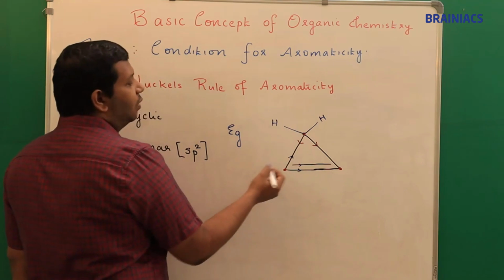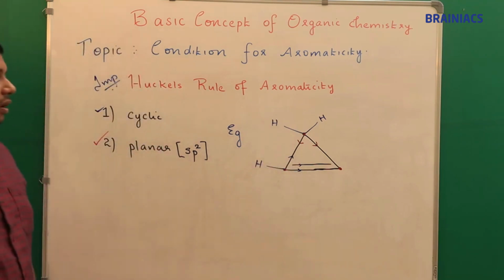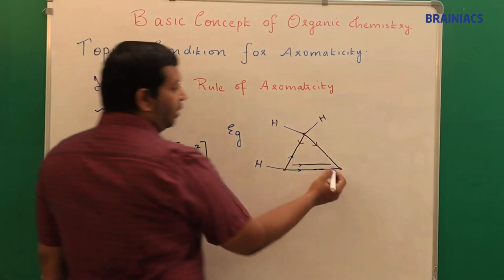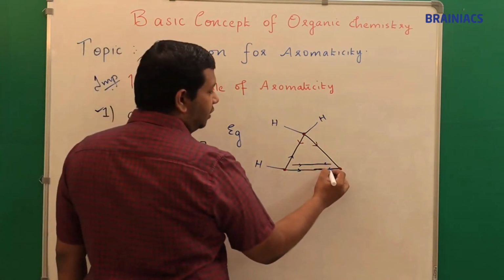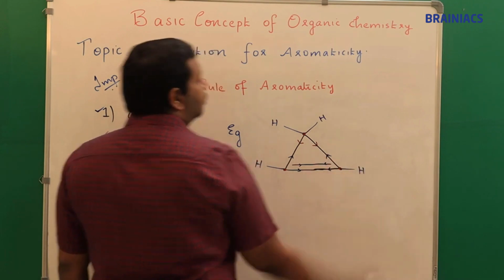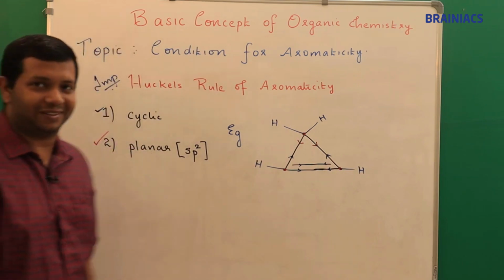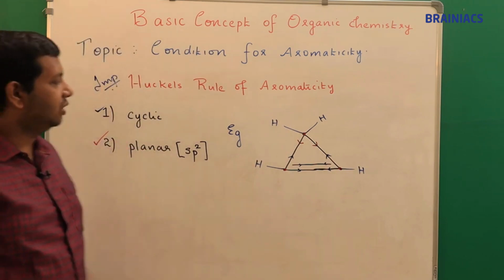Now coming to the next carbon atom, one valency is going in this direction, 2 valencies are going in this direction. Where is the 4th valency? That is a hydrogen atom. So I will show it like this. And coming to the last one, here also one valency going like this, one valency going like this, one valency. So where is the last one? So always ensure that carbon has 4 valencies. That is very important. Now I have drawn the actual structure.